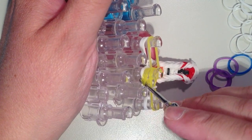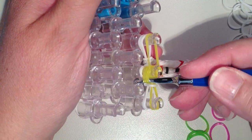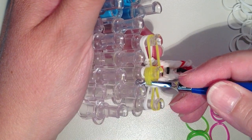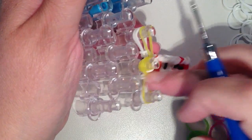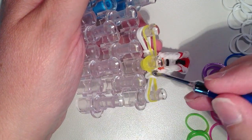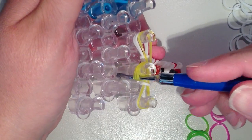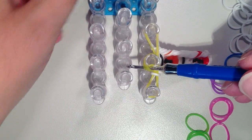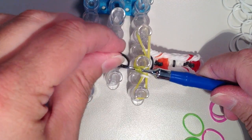I know it's a little bit hard. Since they're the same color, it's a little bit harder to see. Getting those to go behind my hook, and the white can come up and over. And then I need to get my hook inside of these 3 yellow bands once again. Push it out, and here's where I'm going to grab the black, or whatever color your string is.